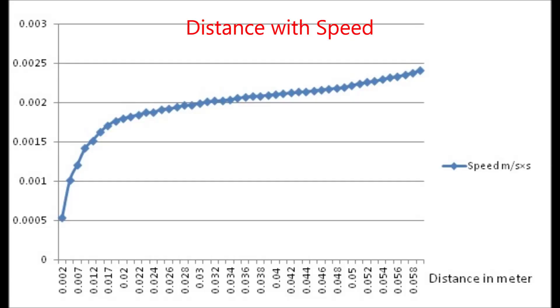This chart shows how speed is increasing with distance. Distance and time readings noticed between mass and the edge of tub. Reading starts from where the mass was 60 mm away from the edge of tub. Distance and time readings counted from mass to edge of tub. Through this chart we will be sure that really mass accelerates toward edge of tub.